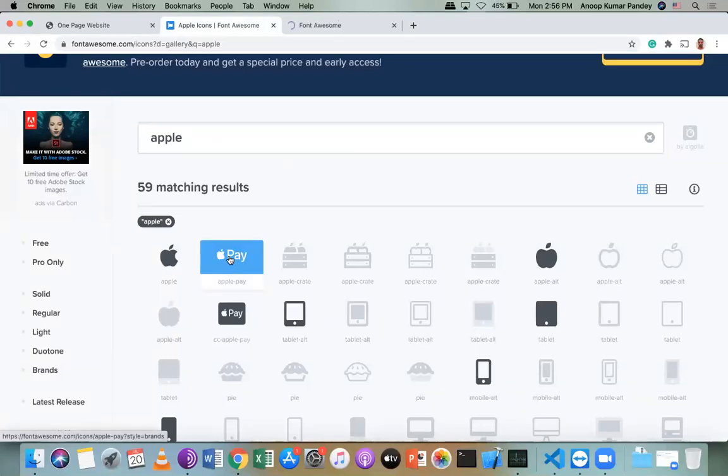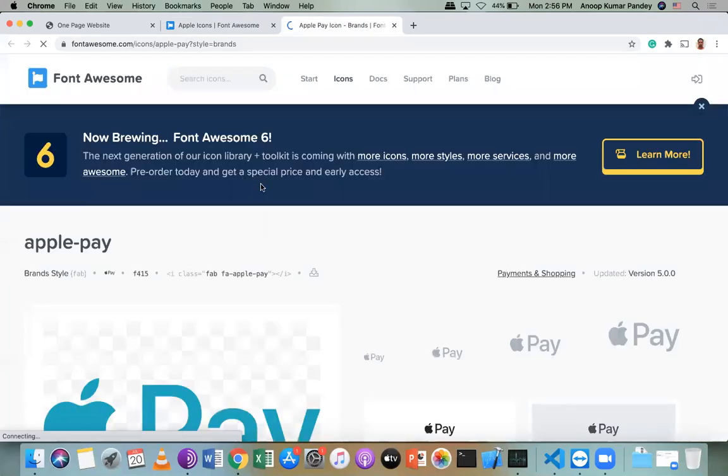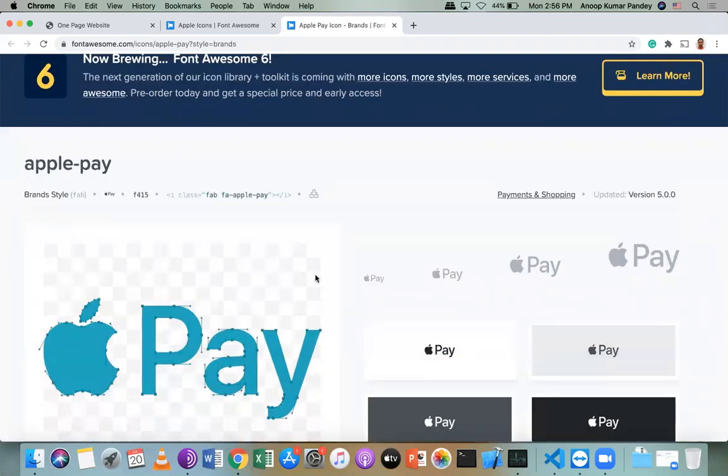If I click on this, I will go here. And on this page, it will show me what HTML I should write for this particular icon. So this is the HTML that I should write if I want to use this icon.